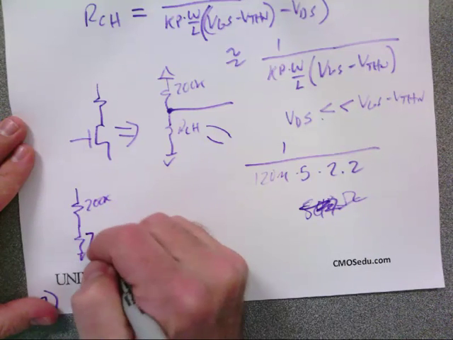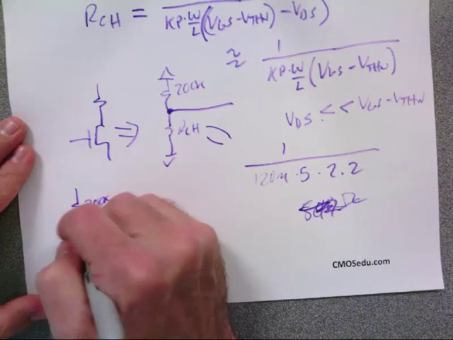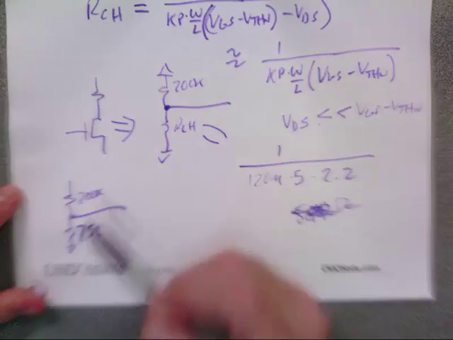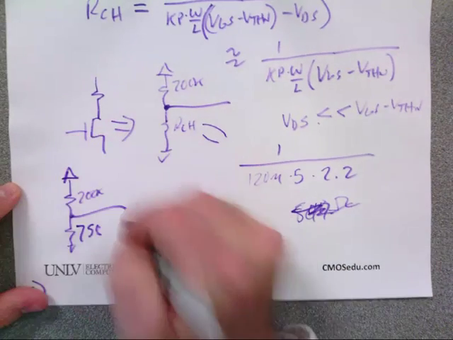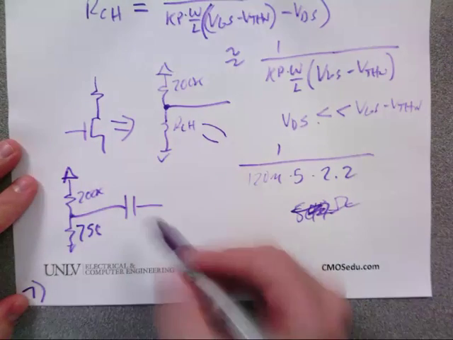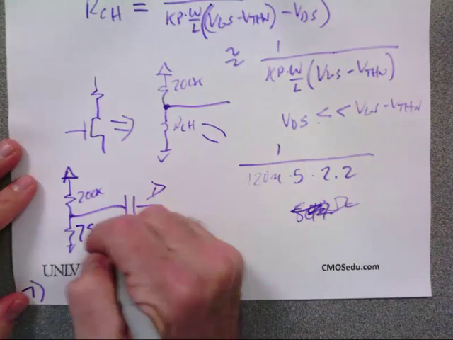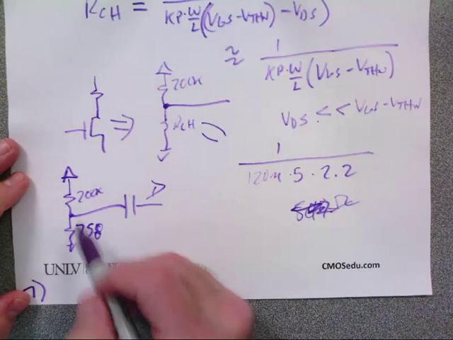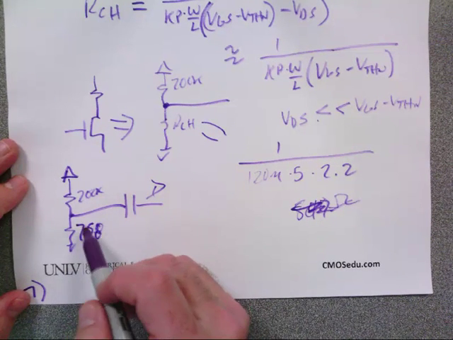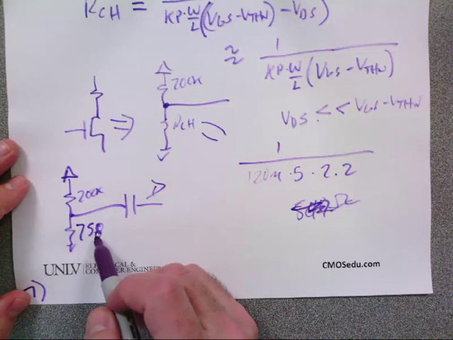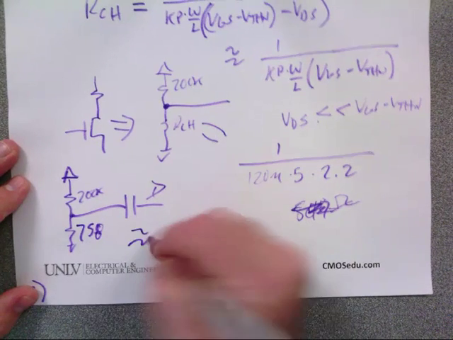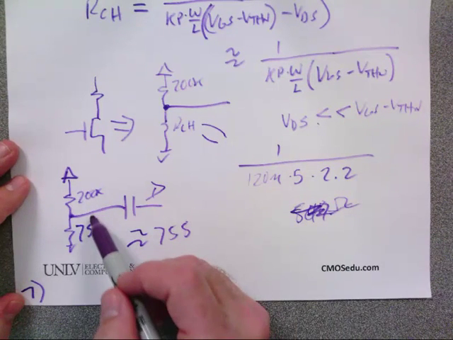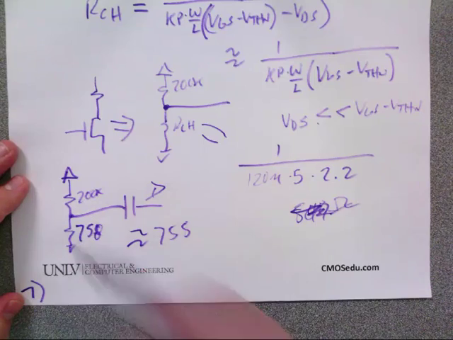What'd you say, 758. See, if I had PowerPoint, we wouldn't need to do these calculations, and I know that's what you guys want. So there I go. That's my 5 volts AC ground. And so does the 200K come into play? Well, a little, but practically no, because 200K is like 100 times bigger than 750, or way more than that. So it's approximately 758. So the answer is no, the 200K doesn't come into play because it's much, much larger than the channel resistance. Now I'm going to verify this.